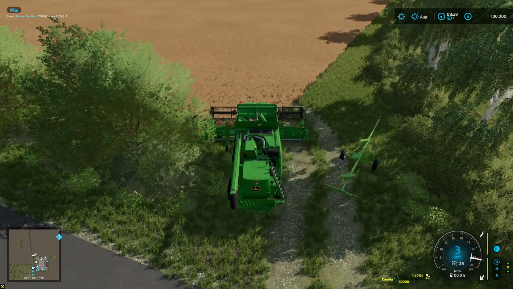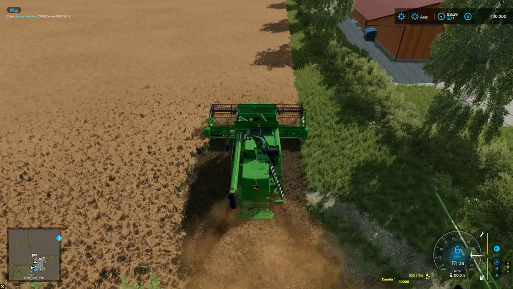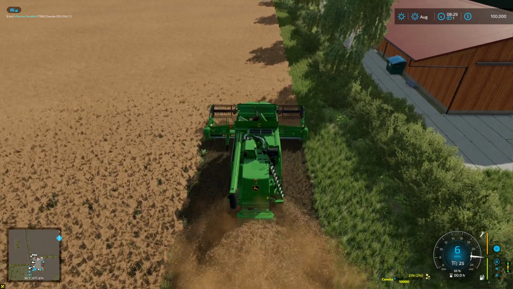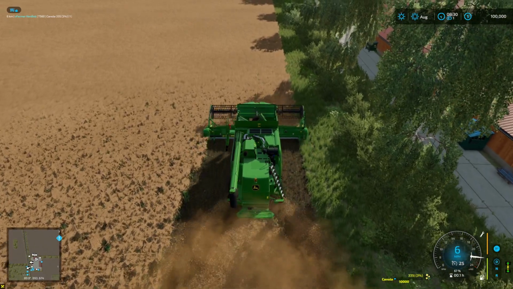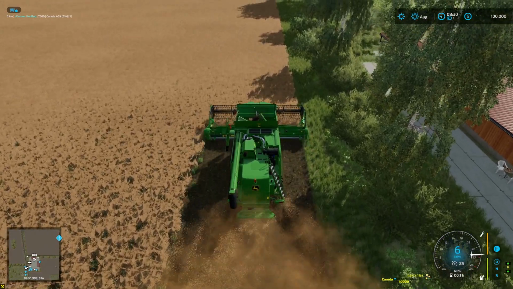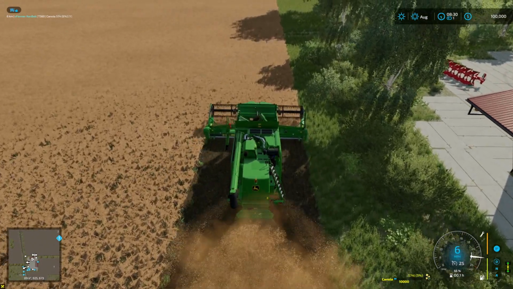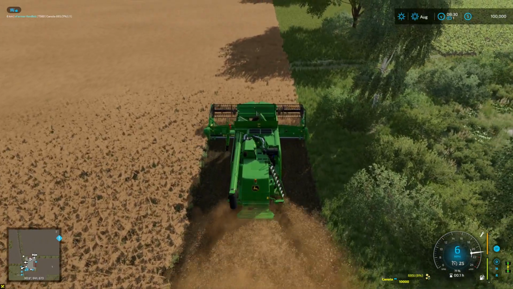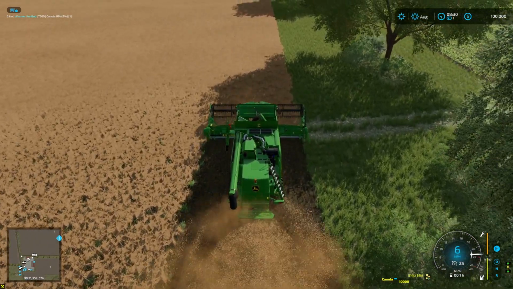Go ahead and kind of open up this corner here so that we can get to work. Yeah, I didn't think it would throw straw swaths down. I do have the mod that automatically turns the discharge of the harvester into fertilization. I think it's stubble mode, or I'm not sure what it's called. This isn't our field, so it probably won't work.